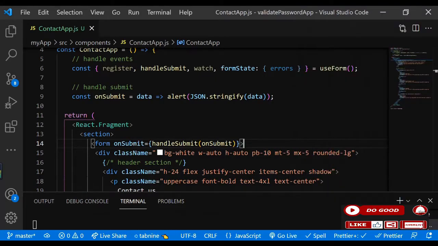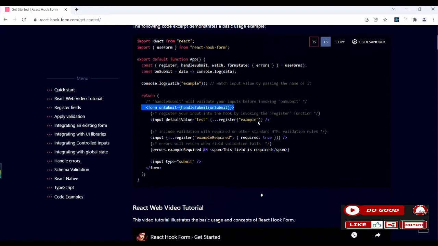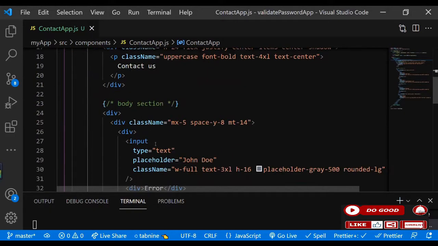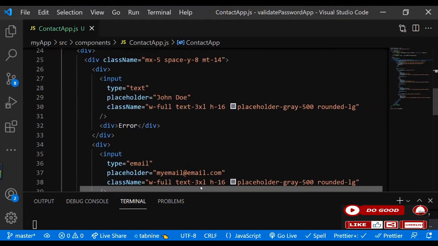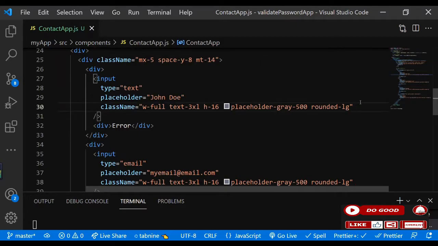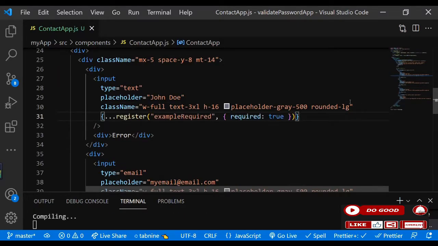So we go back and check our register. Let's see. Okay, we got an example here. So for the input, we copy the register, then we go back and, after the input, after the class name, put it there to register. Let's call it full name. Good.